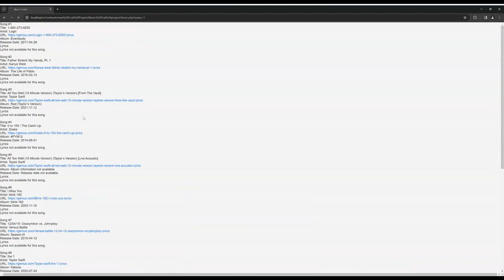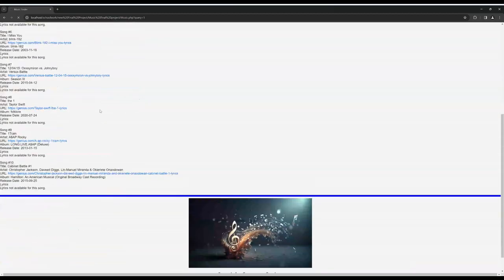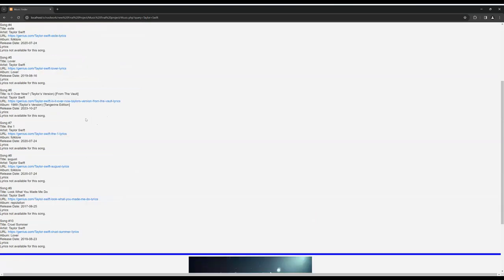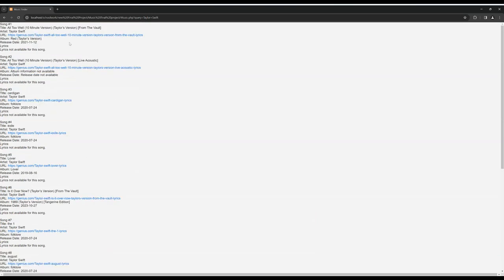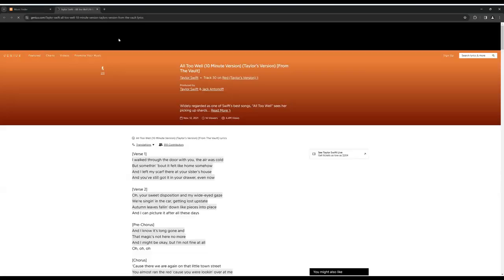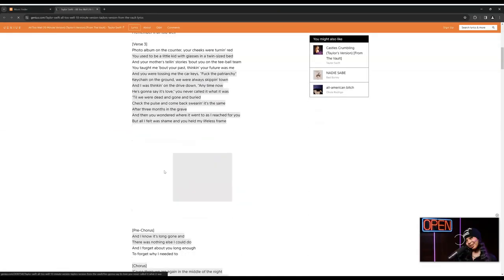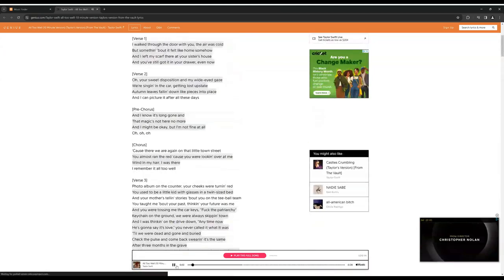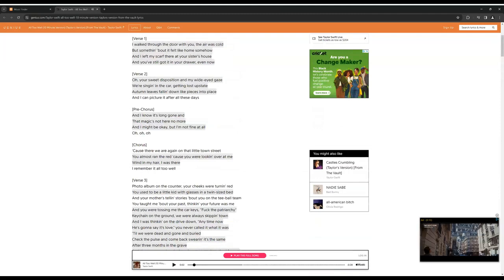I didn't know if the lyrics couldn't be grabbed because of the website, because I was experiencing that with trying to do some of the sports scheduling stuff. But here's my little program. And see, we are able to pull up Taylor Swift. We'll go to the first one. And like I said, this will take you straight to their little website. You'll be able to see the lyrics themselves. And then you can even play a little bit of the song. And that concludes my program.